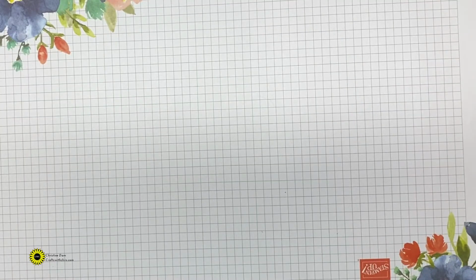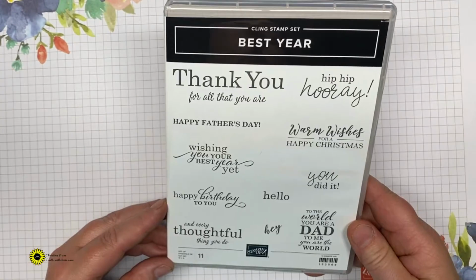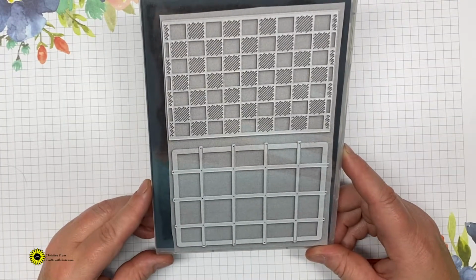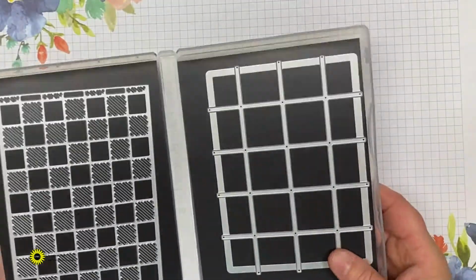So I am using two stamp sets today, Basket of Blooms. We're going to use this one, and also Best Year. I'm also using some dies today. I'm using the Best Plaid Builder dies. So you get two dies in this set.